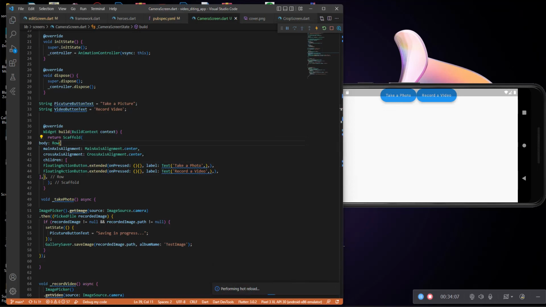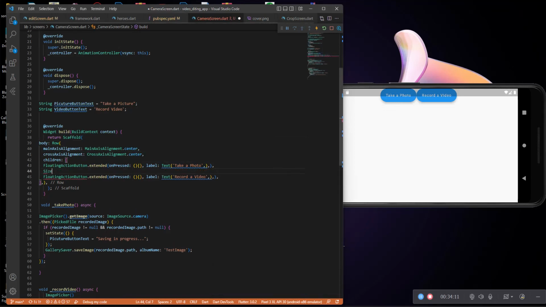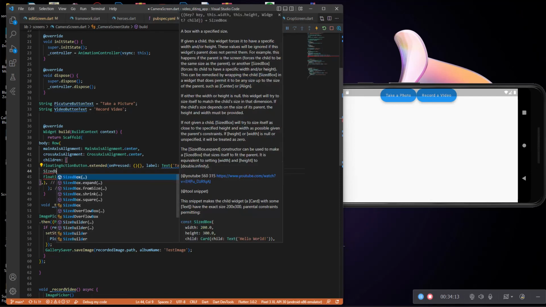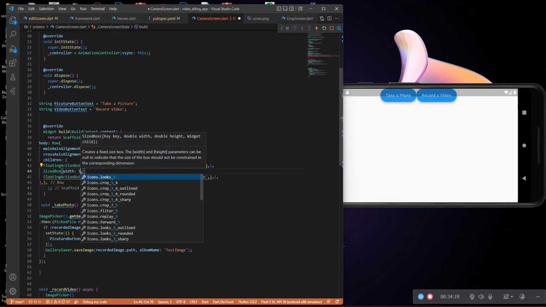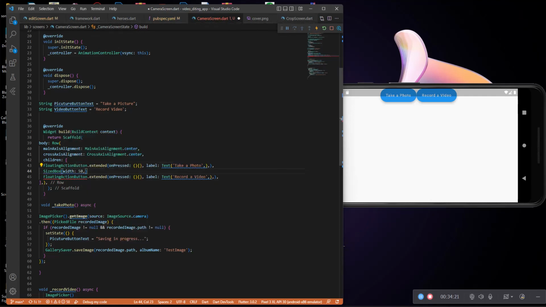I'm just going to save that, and that is going to be inside here, and I will then use a sized box in between, and I'll just specify the width to be maybe 30 or 50. Let's set it up to 50. Perfect.